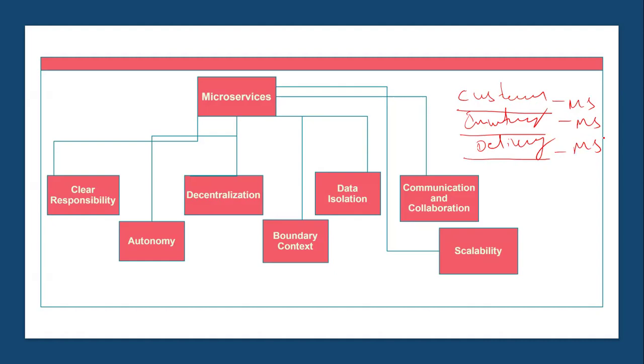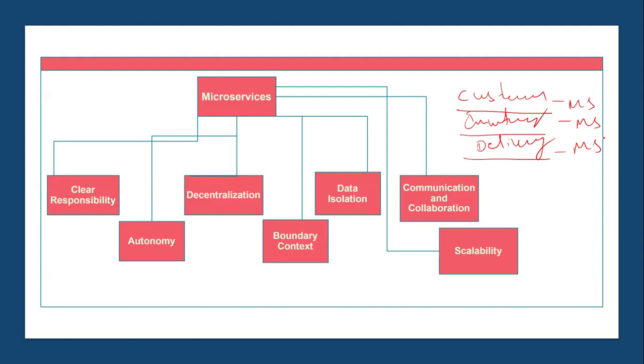For that, what do you need to understand first? Clear responsibility, which means you should identify it in your requirements. When a customer asks you to create an e-commerce application, you need to know how many modules he wants, and whether each module has a clear responsibility, or whether there are cross-functional dependencies, with customer always interacting with inventory, and inventory always interacting with delivery. If you have such a relationship, you can't make it a microservice. But any application we can create as microservices by reducing those responsibilities.